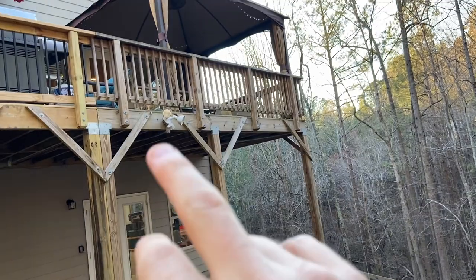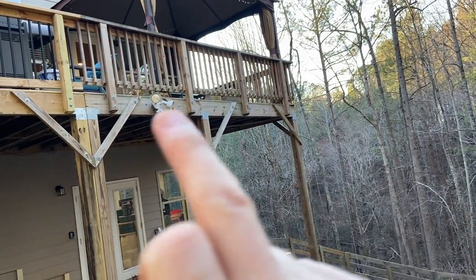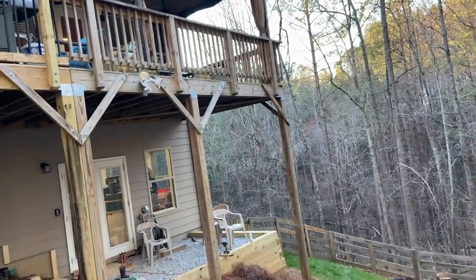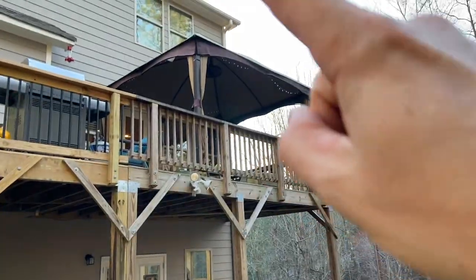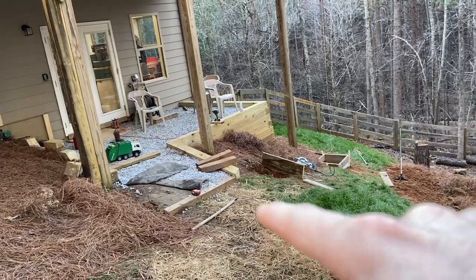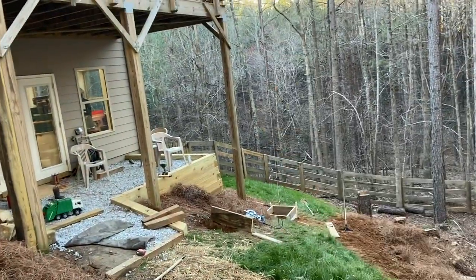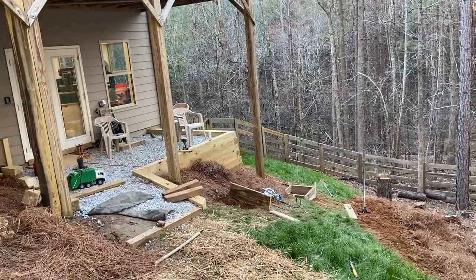And then we'll take that light off, and then we'll basically just hang joists in between, building a little miniature deck in between to extend this deck out, which allows me to have a continuous load path from the roof beam all the way down to the footing, because you are required to have a continuous load path from top to bottom. And yeah, so that's that.